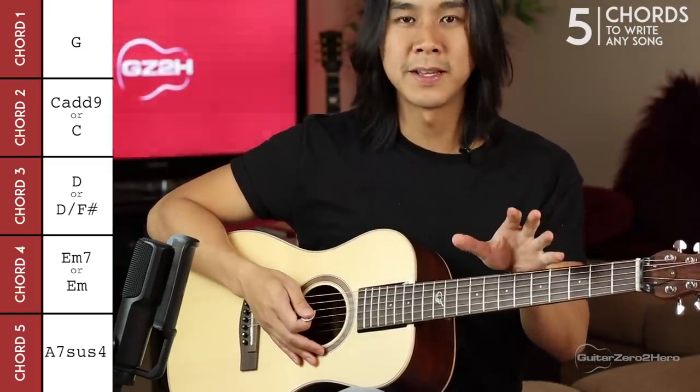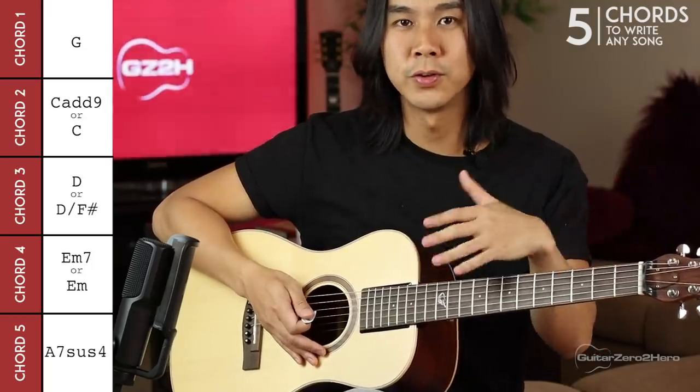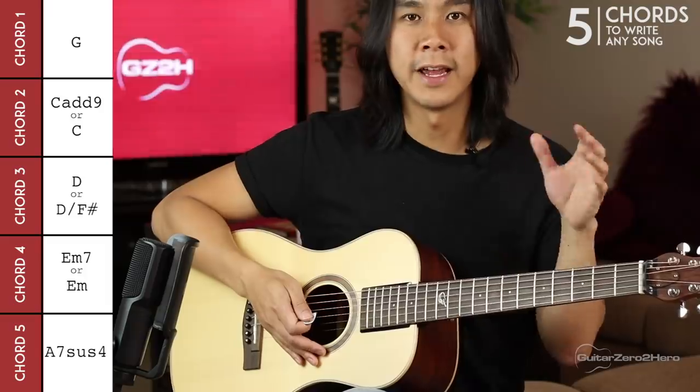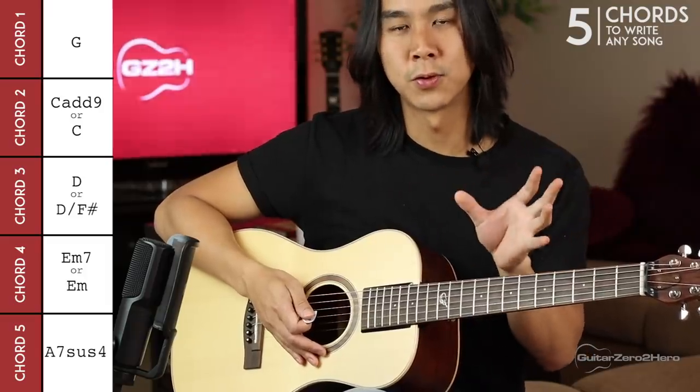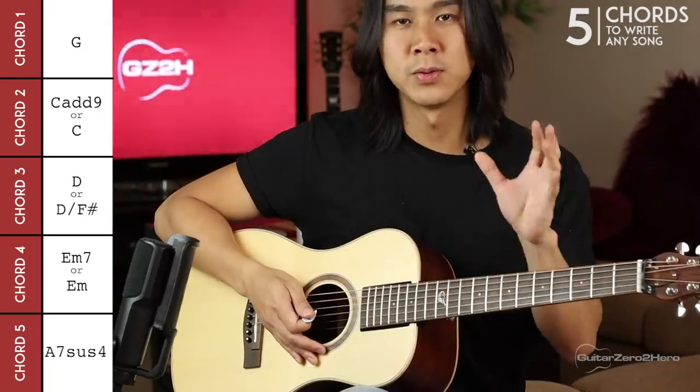So it's as simple as basically selecting a bunch of chords, anywhere from 2 to 4 is a good place to start, and using that as your basis for a chord progression. And you can apply a fingerpicking pattern or a strumming pattern to that chord progression.